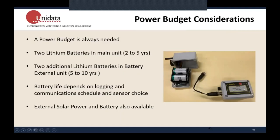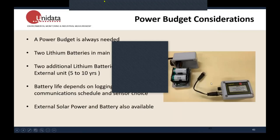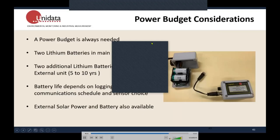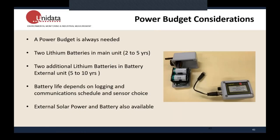So this is the nirvana. This is where people would like to be able to have a system which lasts 5 up to 10 years, which exceeds the life of the technology, and not having to need an inconvenient solar panel. Some applications can do that. If you're trying to measure every 15 minutes or 5 minutes, this is not strong enough, but for a few readings a day, you can do that. You've got to remember that power is very important, and if you have a solar panel on site, sure, most of our systems have solar panels, but it is more obvious and more likely to be vandalized.